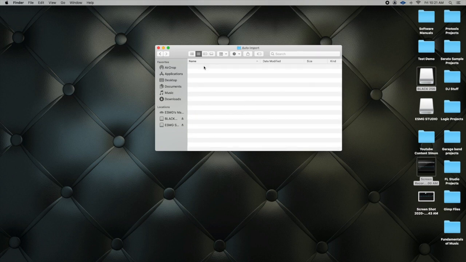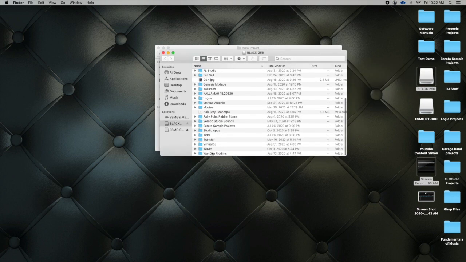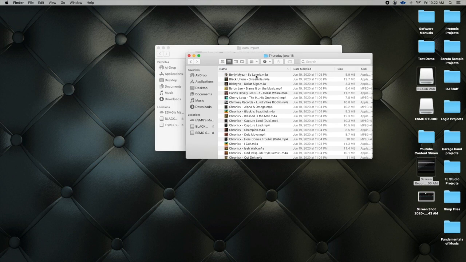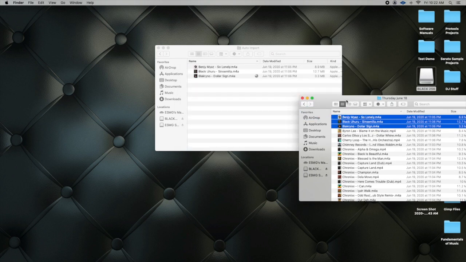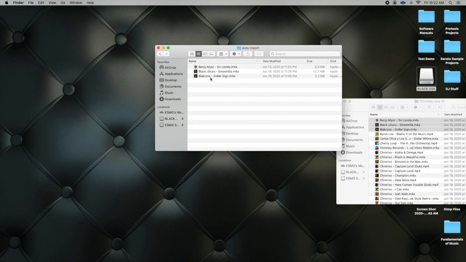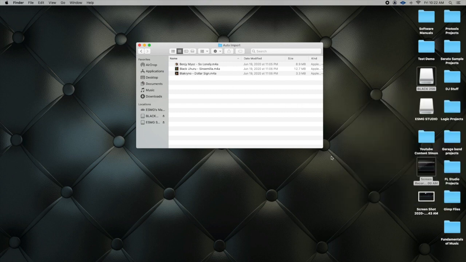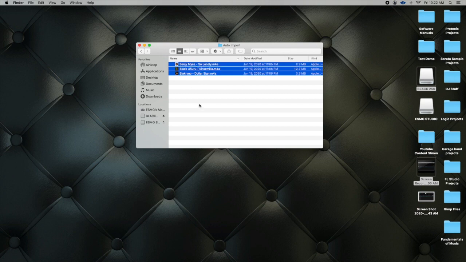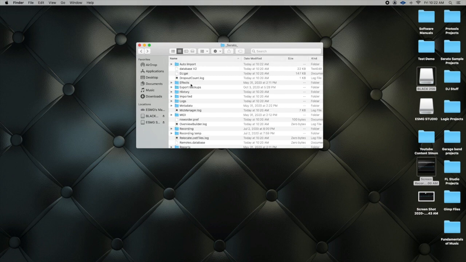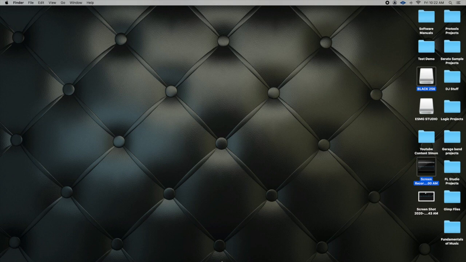And of note as well, auto import only handles folders. So if you go ahead and put a bunch of tracks inside the folder like this, those tracks will not be auto imported. The tracks have to be in a folder, because Serato DJ is going to be creating a crate from that folder. So just ensure that you do not put the tracks inside the auto import folder by themselves. The tracks have to be in a folder inside the auto import folder, and then Serato DJ will move them down to imported once you refresh Serato DJ.